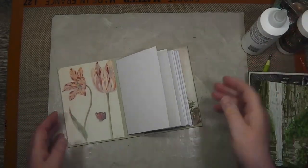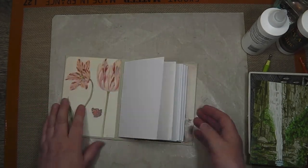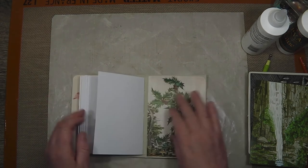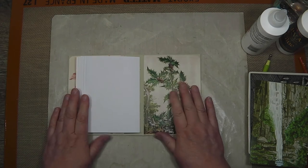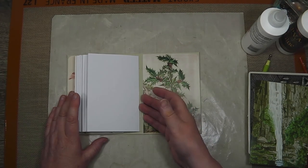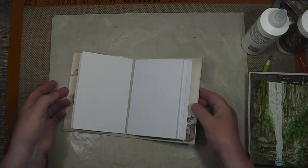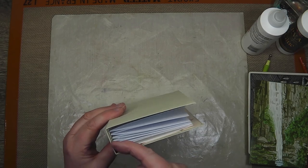I've just cut them the same so that they sort of match with the corners. I was going to put a pocket, and then I thought, well, I really don't need a pocket on this, I don't believe. I can always add one if I do decide. The nice thing about using the cloth for the hidden hinge is that you've got that consistency of colour right across, and you've got absolutely minimal bulk at the spine.